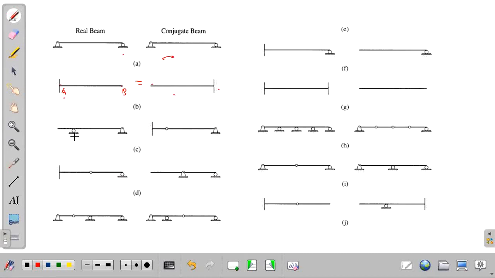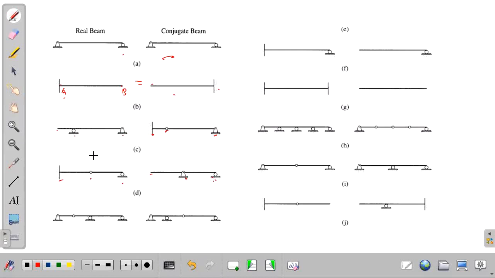Okay? So, yung internal natin magiging hinge. Okay? Yung free end natin magiging fixed. And yung simple end support natin is equal to simple end support pa rin sa conjugate beam. Okay? So, we also have here, fixed magiging free, yung internal magiging internal support, yung roller pa rin siya sa conjugate beam. This is an external support, yung simple end support, kaya roller pa rin siya.